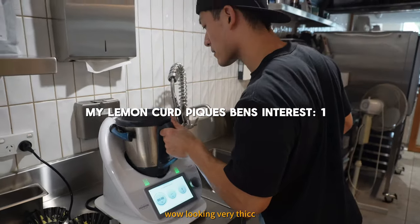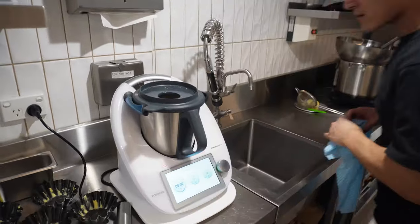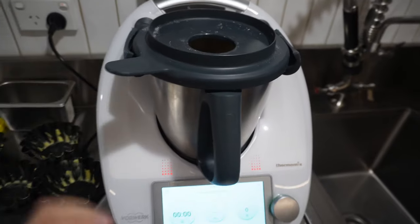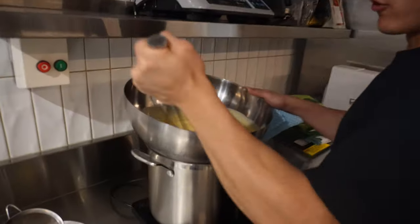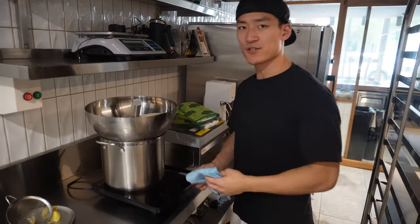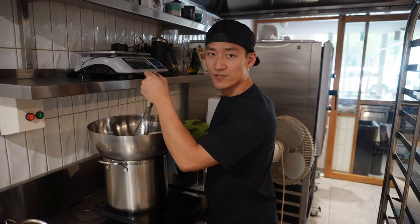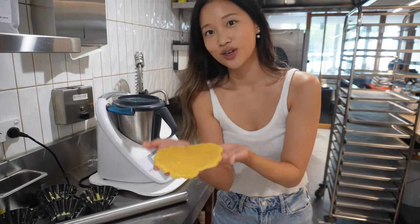Wow, looking very thick. Really? Yeah, it's very thick. Look, we're both doing the same thing over here. We are. We're just using the poor man's way. Aw, because he let me use the Thermomix. I'm trying to rescue this curd since I made it. We made it 2 days ago. It's just too watery. The shell I made is kind of failing, but I don't know what I can do.